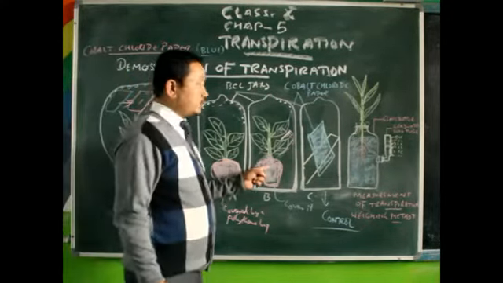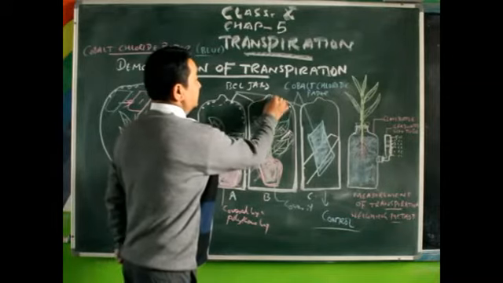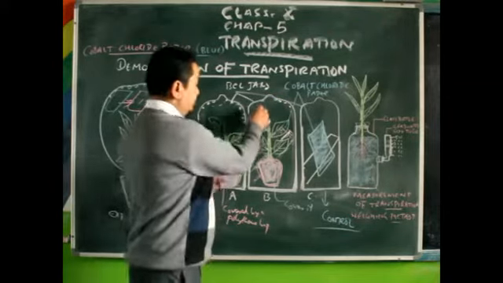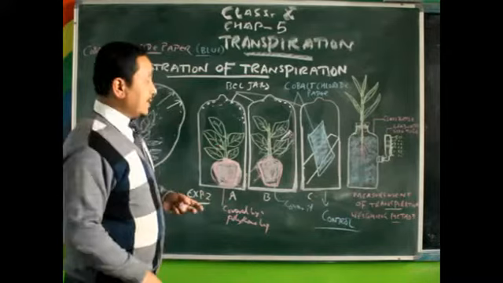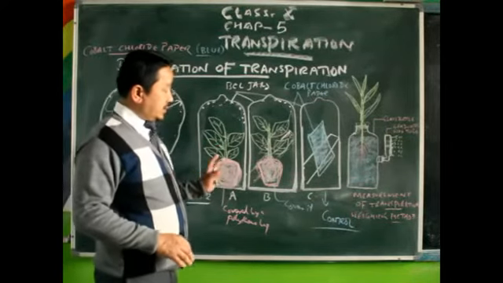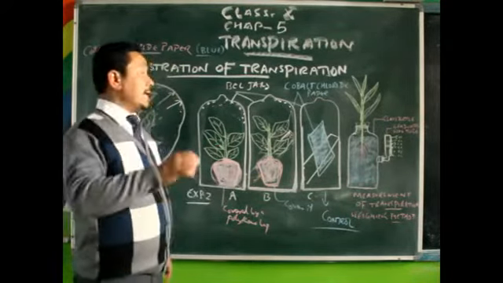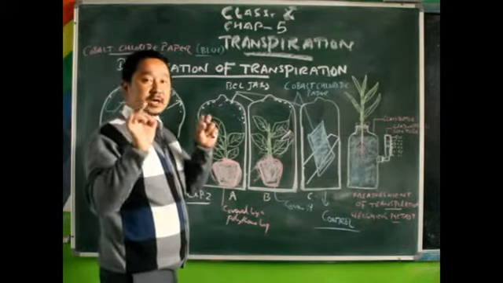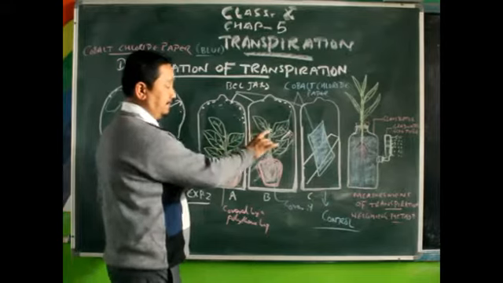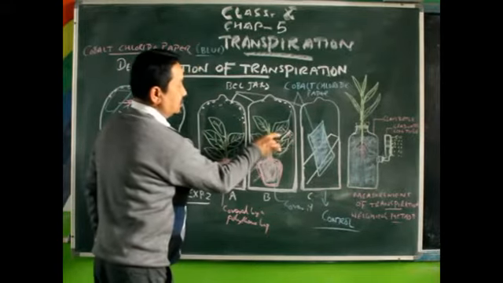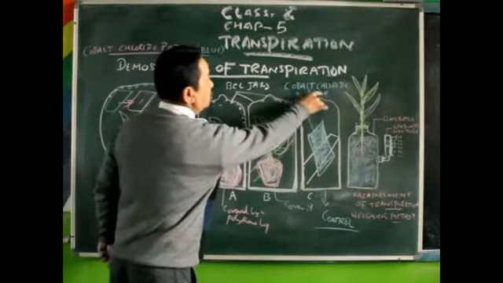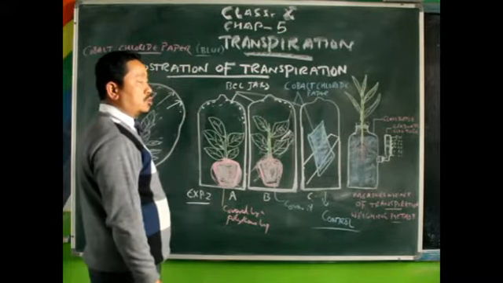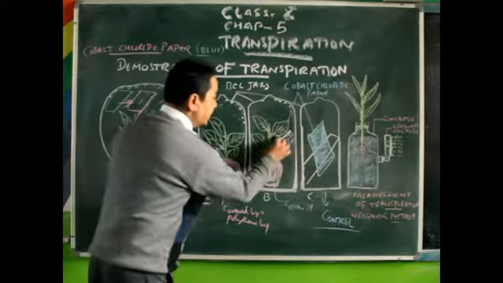And here also the droplets are seen, because everything is there. And these droplets are also not from the pot, because in the same way it is also covered. And another precise result we get here is that this blue cobalt chloride paper is turning pink.